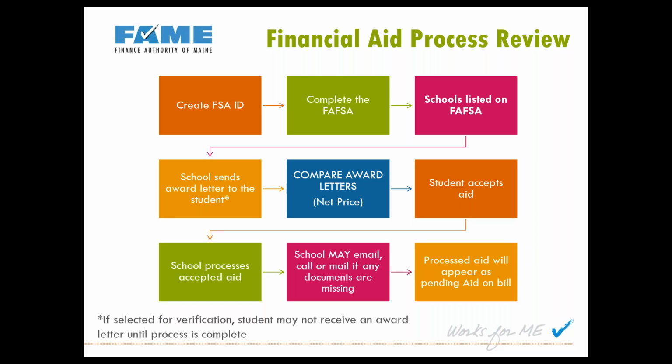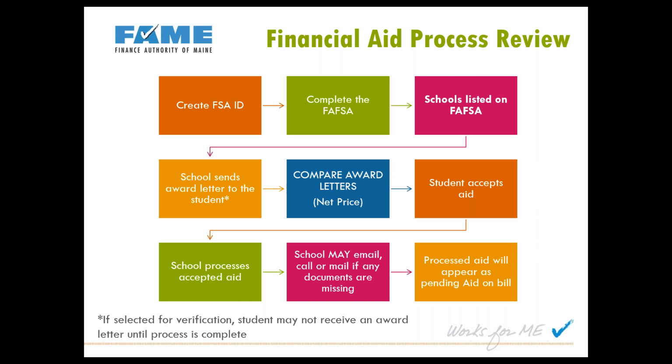To get the most out of the aid, the student should do the FAFSA as early as possible after October 1st. That's when it becomes available. If you have students who have not yet filed their FAFSA, even if they're not sure of their fall plans, have them file the FAFSA now so they can at least beat the state of Maine grant deadline of May 1. So there's still time, but we do want to make sure that they're not missing any deadlines.